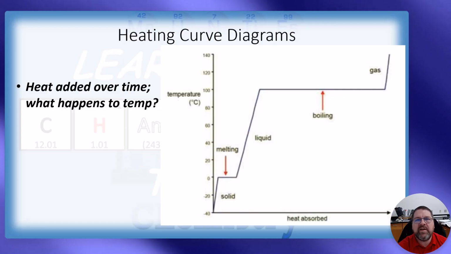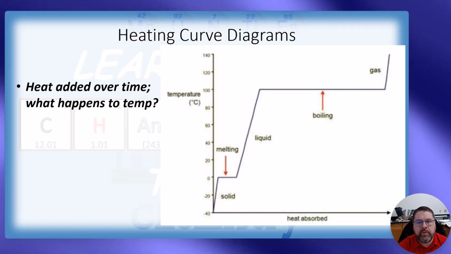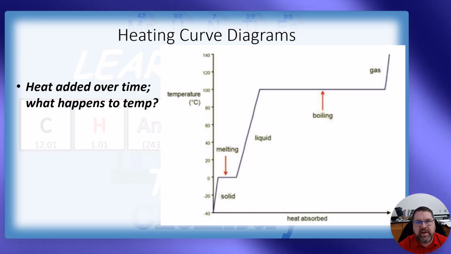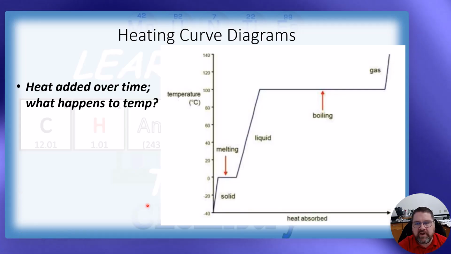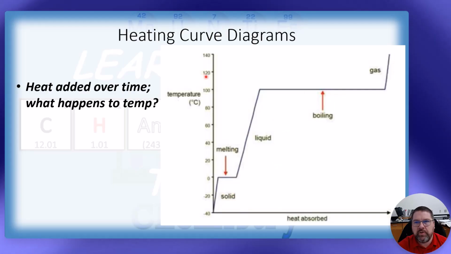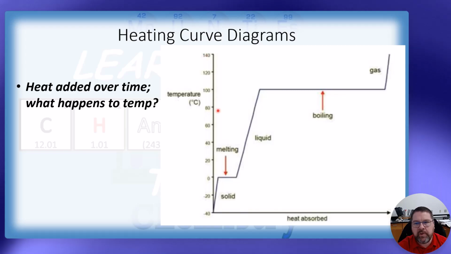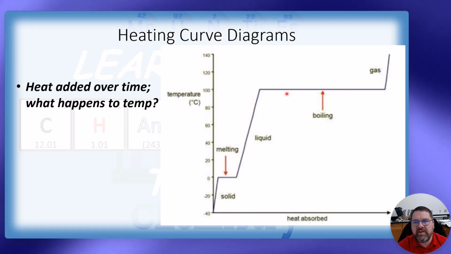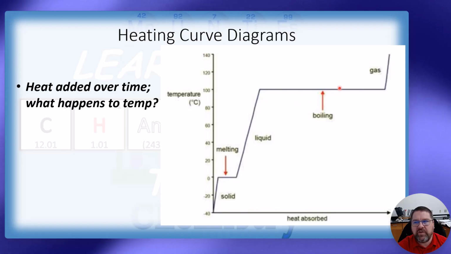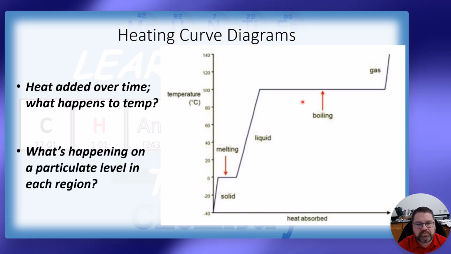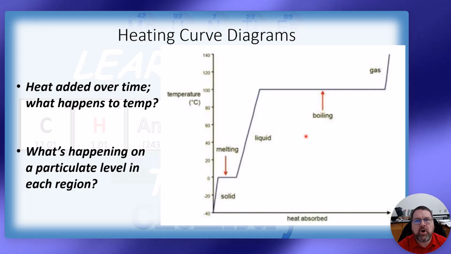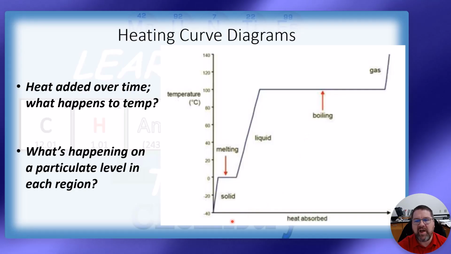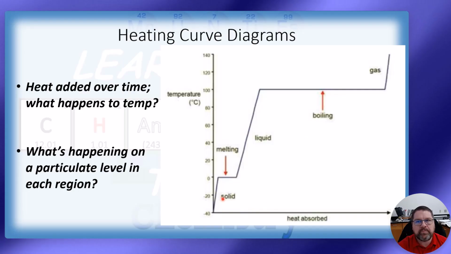So as heat is added to a material, we see that when we are in a singular state, solid, liquid, or gas, which we can see represented here, in the sloped regions, the temperature is increasing, the y value is changing. But at places where we see indicated a phase change, notice that the temperature doesn't change at all. And so to understand why this is happening, we need to think about what the energy changes are that are happening as we are adding more heat.